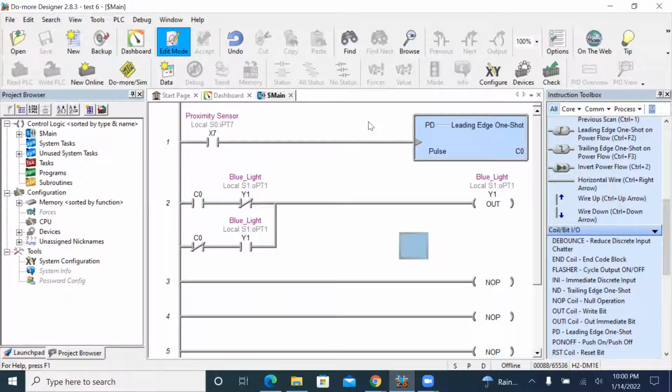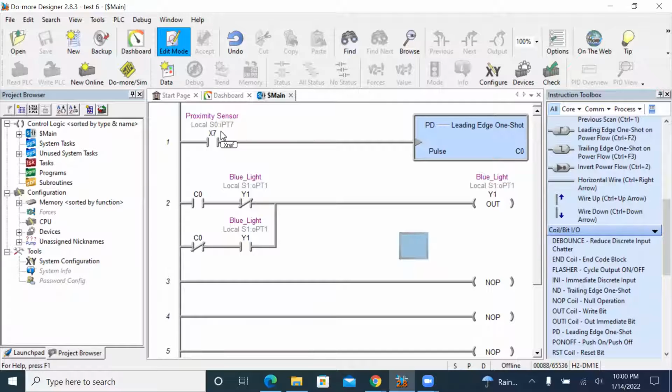In the Allen Bradley PLC, it means that if the input instruction is true, the OSR will be triggered and energized, but it will remain on for only one cycle. After this one cycle, the output of the OSR will be turned off. The same thing applies to this Do More PLC, where we use PD, which is called leading edge one shot.